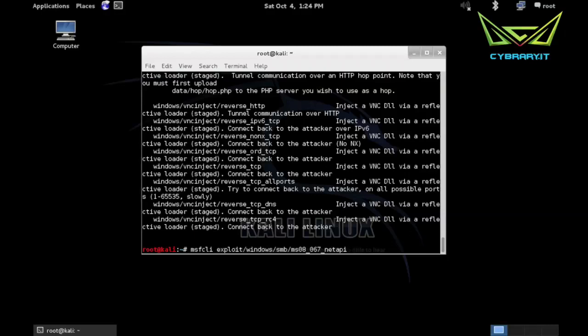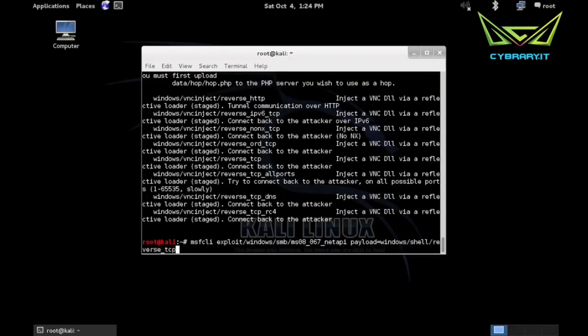I encourage you to spend some time trying different payloads, but let's just set payload equals, again it's option equals, and then what we want to set it to. So Windows, let's do shell reverse_tcp. Again with the two slashes, so this is going to be staged. We have payload equals windows/shell/reverse_tcp. And now we can do that big O to ask for the options, and this will show us the options for both the module, the exploit MS08-067, and the payload, the Windows shell reverse TCP.